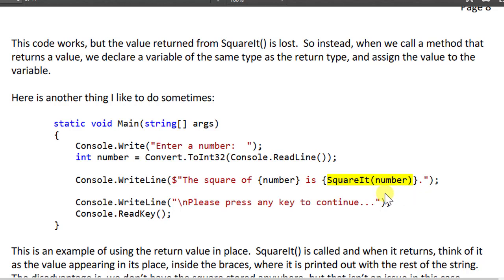So this is one valid way to do it, but what's the disadvantage of this method? It's perfectly valid, but there's a disadvantage. Since we're not storing it in a variable, once it does this and prints out, it's gone. The advantage of having a variable is we can keep using that variable again and again and again. But if we do this in place, it's only good for that one shot. But if you only need to do it once, this is totally valid.